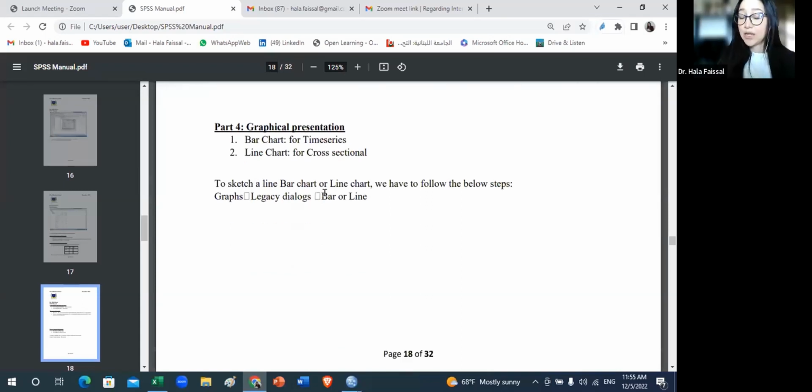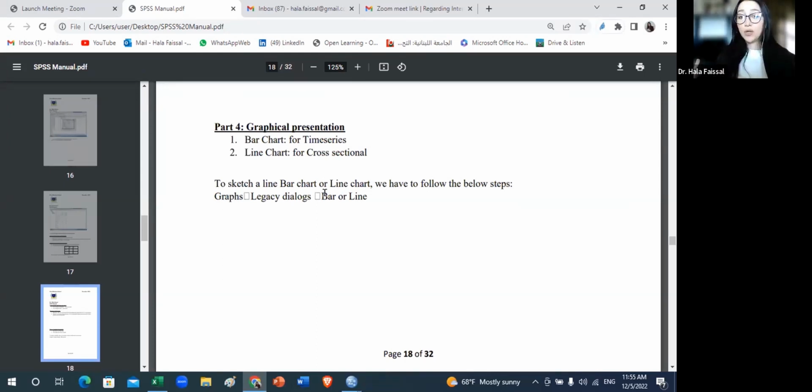Part 4, well, this is interesting. For me, this is the most interesting part of SPSS because I like to read graphical presentations. I'm passionate about reading graphs because they're interesting, not boring, easy to understand, and well interpreted.